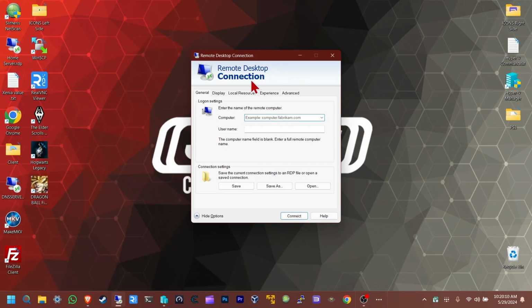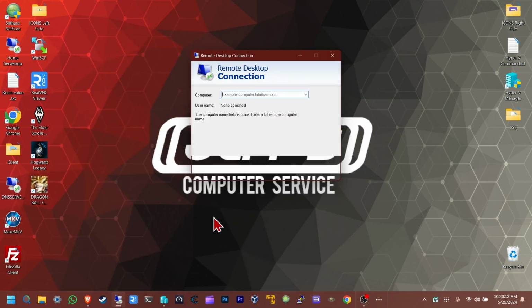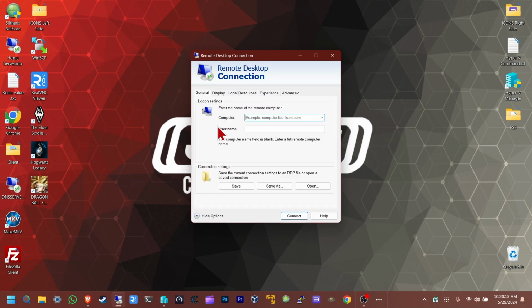You open that, and from here, click on show options. I already had it open, but it's going to pop up these additional settings. Here I'm going to put the computer name. You could also put the host name, but for my preference, and for a better connection for whatever reason, the IP address works better instead of the host name. So I'm going to put in the IP address, 192.168.0.55.